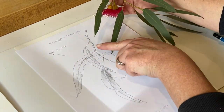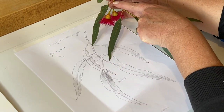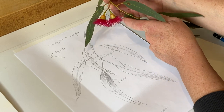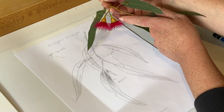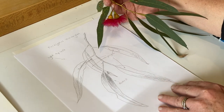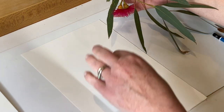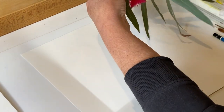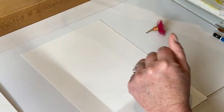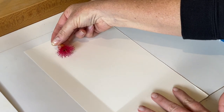So you would just have them coming out where the base of the leaf, the petiole, comes out. And this one, there's only two. There can be more than that. I'm just going to paint one just to show you how to do it. So I'm going to put these back in the water. I'll just take one off and I'll put that back in the water. The flowers shrink very quickly.